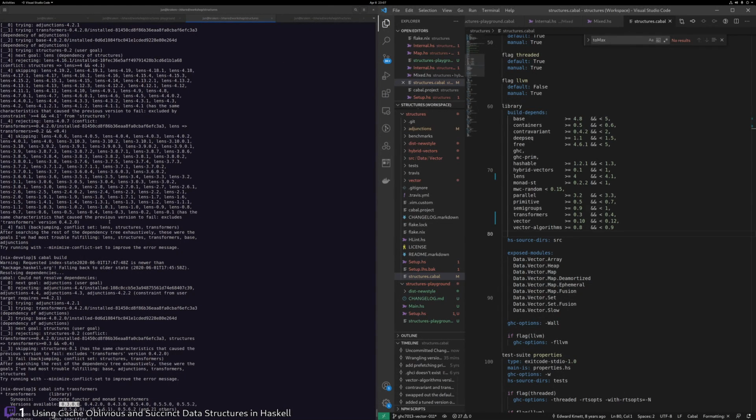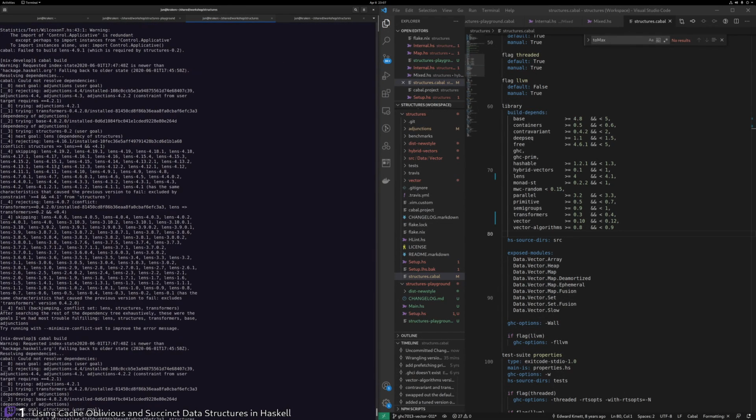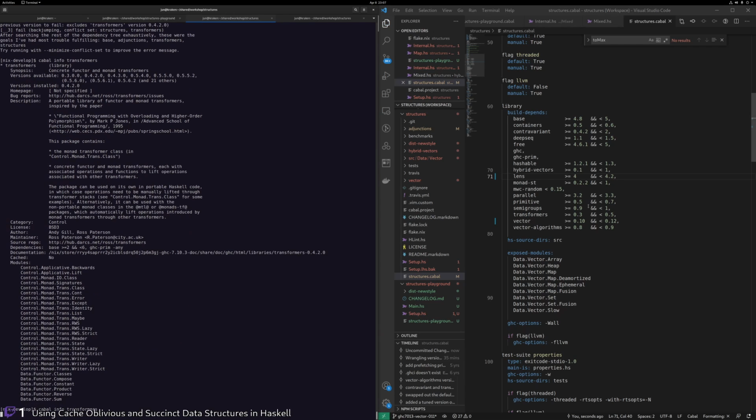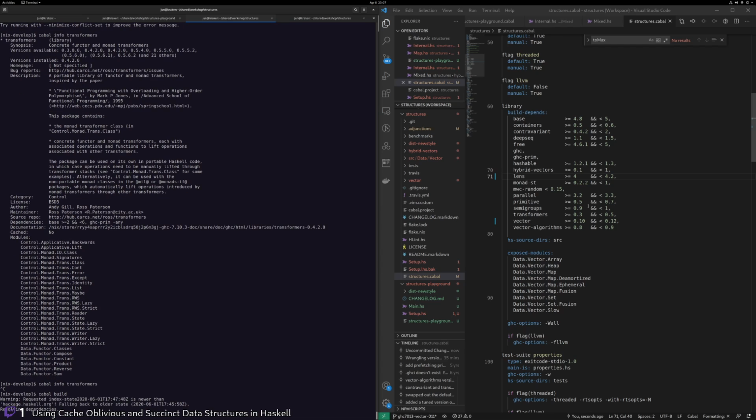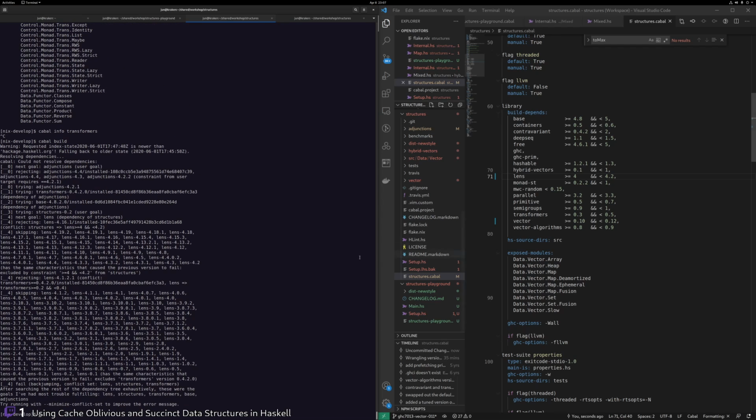So, okay, maybe I need to try with lens 4.1. And so let's relax this, and then instead of 4.1 here, let's say 4.2, and let's try and build again. And still a conflict with lens there, so 4.3.